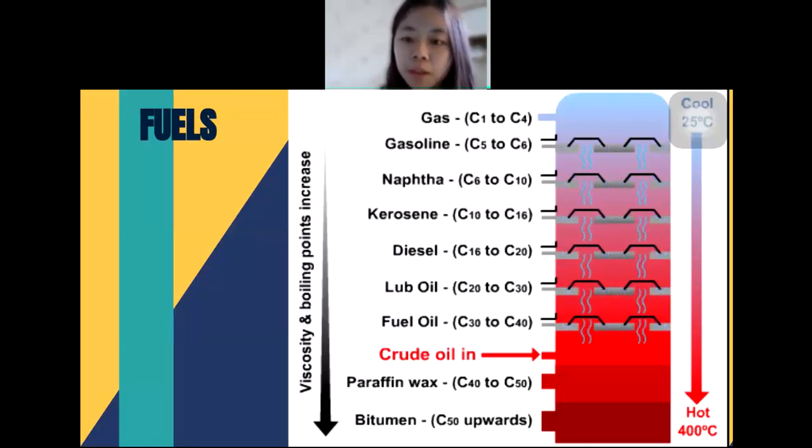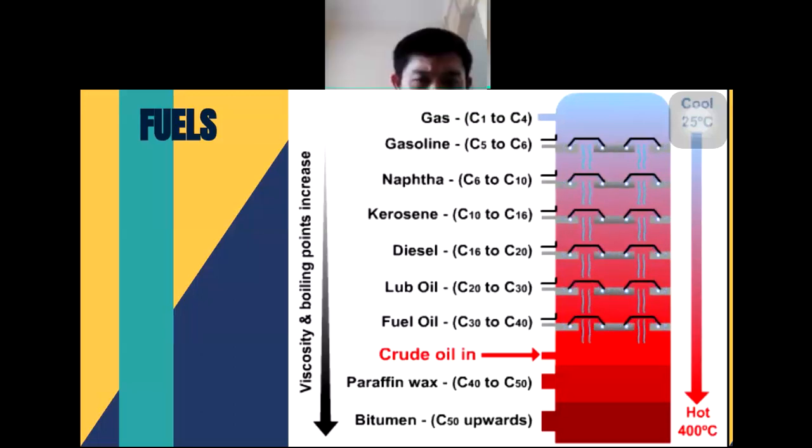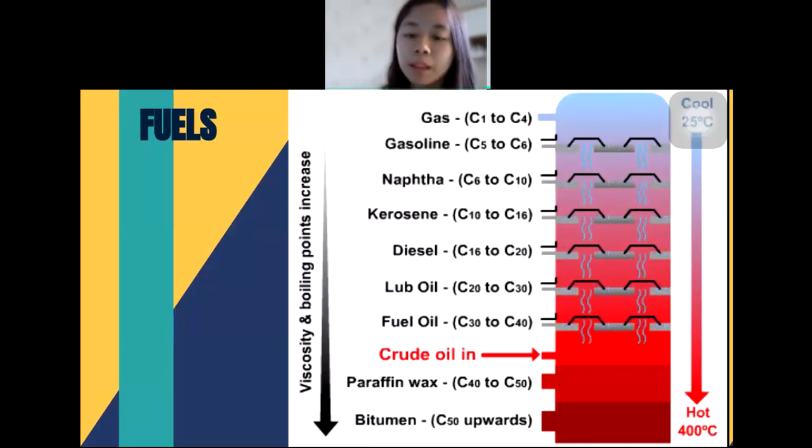There are three main fuels that you have to be familiar with. One is coal, which is formed by the decay of organisms over millions of years. The second one is natural gas, which is mainly methane, usually produced by cow farts. And the last one is petroleum, which is crude oil itself, a complex mixture of hydrocarbons.